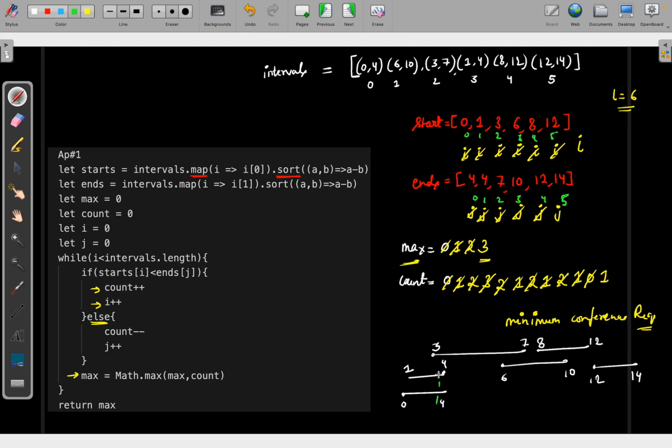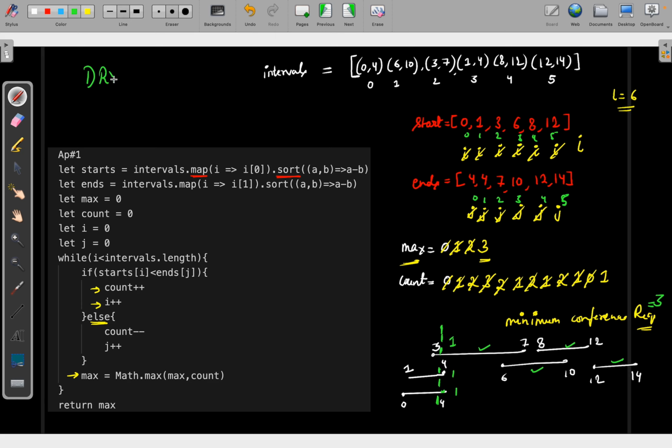So here you can see from 3 to 4, the maximum overlapping I am getting is 3. So for this period of time I need 3 rooms. That's why the minimum conference rooms is 3. So here you can see 0 to 4, then 1 to 4, and 3 to 4, right? If this is happening, you will take one room for this one, one room for this one, and one room for this one. Then the same room can be used by 8 to 12, the 3 to 7 room. And the 1 to 4 room can be used by 6 to 10 and 12 to 14. So yeah, this was the dry run of it.